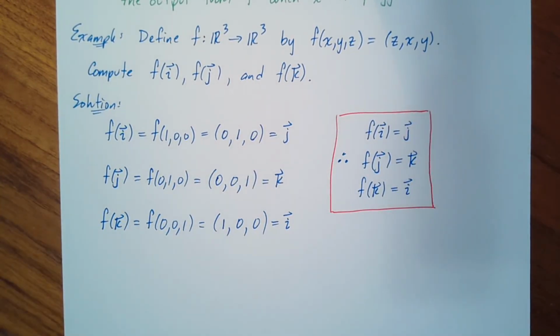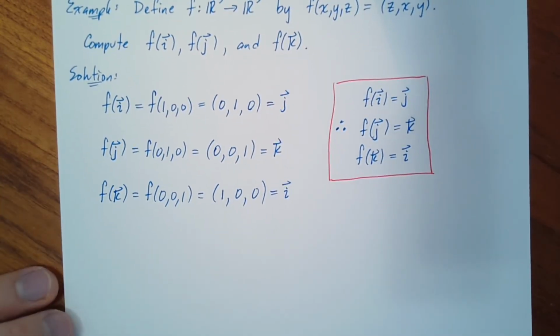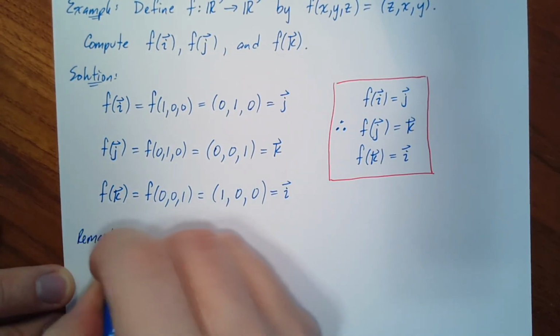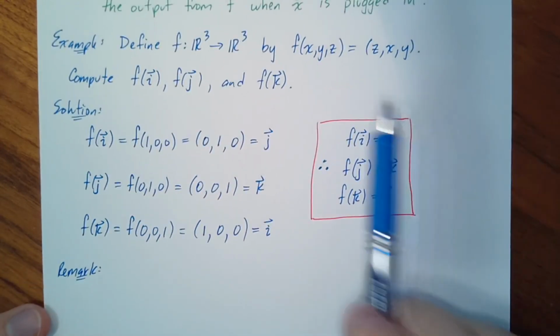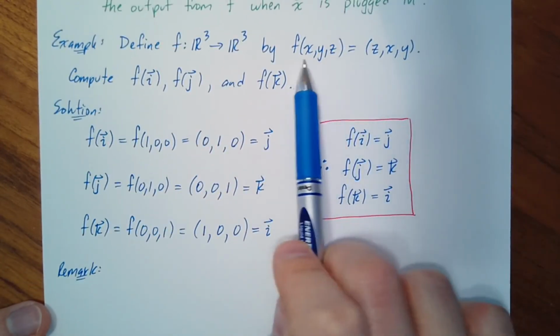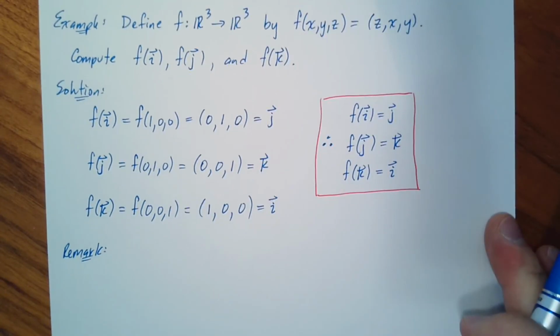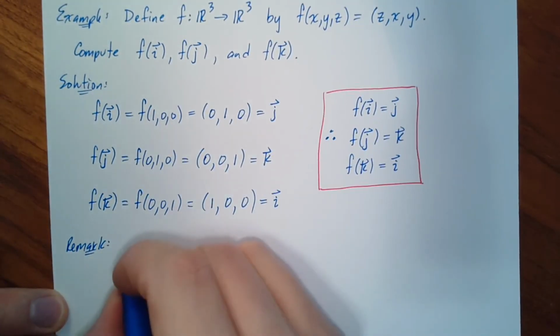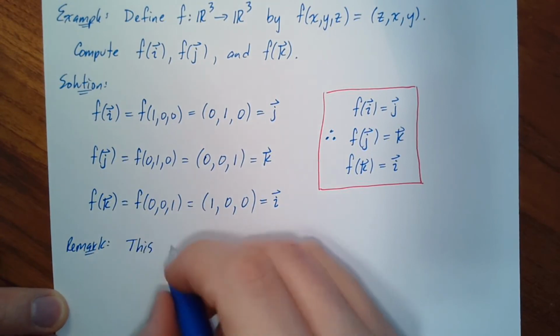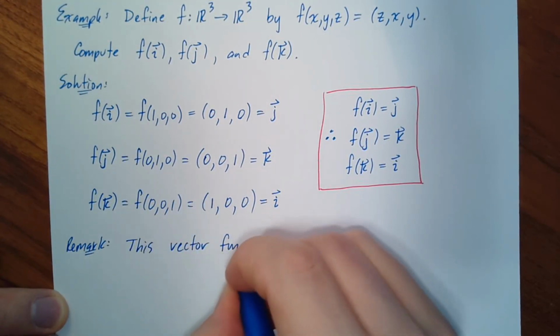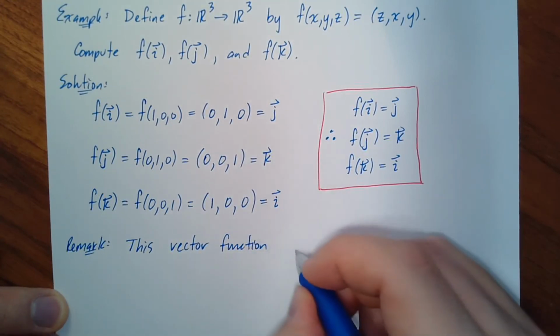So here, let's say that here's our conclusion stated concisely. Okay, and then one more remark that I want to make about this, and it references this example specifically. This was a very specific way of writing the function down, but you don't have to write it this way. There are other options. So we could also have defined this function, this vector function, get used to using that phrase, this vector function may also be written as follows.